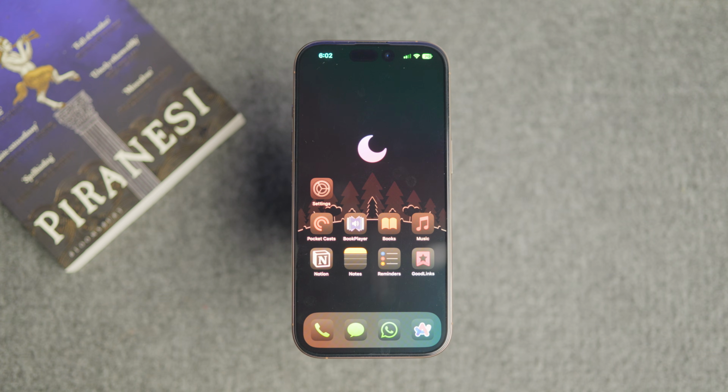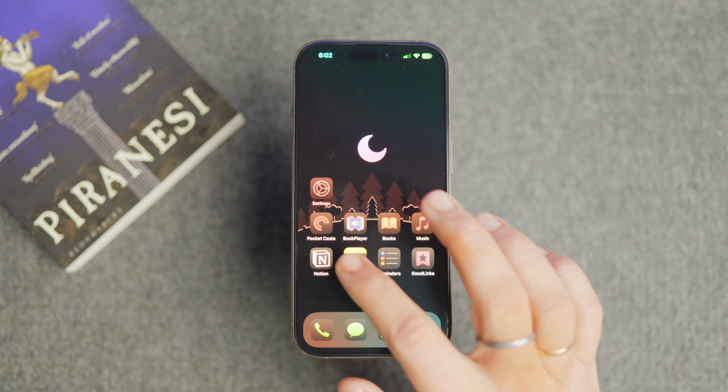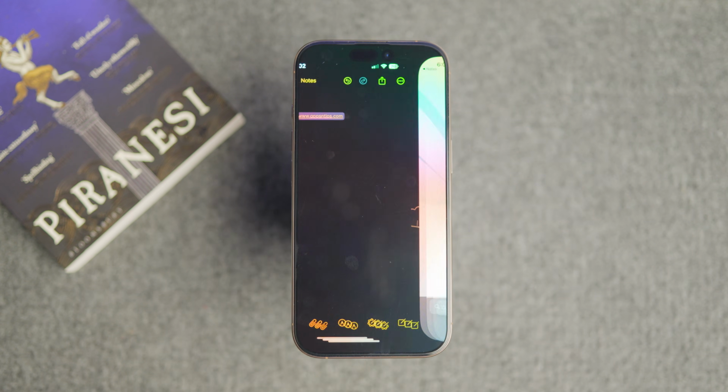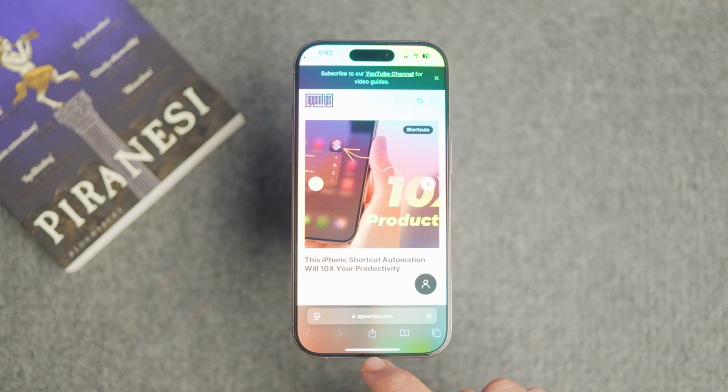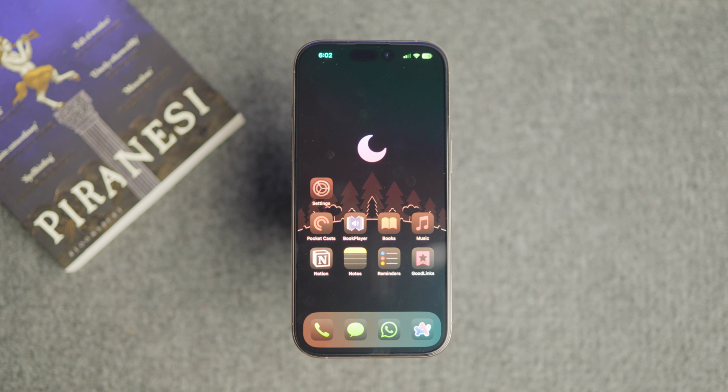Have you ever tapped a link on your iPhone and thought, why is it always Safari? Well, iOS 18 has streamlined and made it super simple to change the default apps, like browser and mail apps, on the iPhone. So let's ditch Safari and set up the browser you prefer step by step. Ready? Let's dive in. Before we start, make sure the browser you want to use, whether it's Chrome, Firefox, or my personal favorite, Arc Search, is installed on your iPhone.